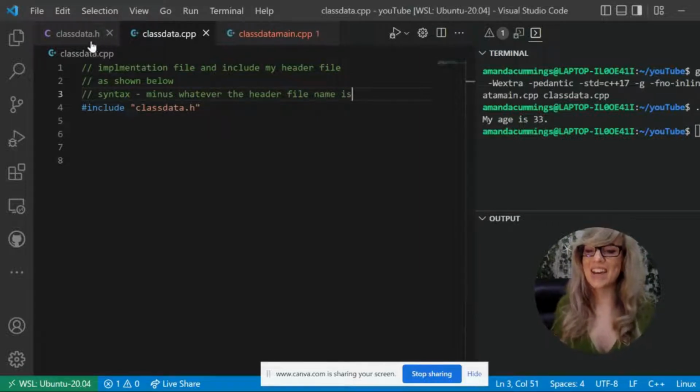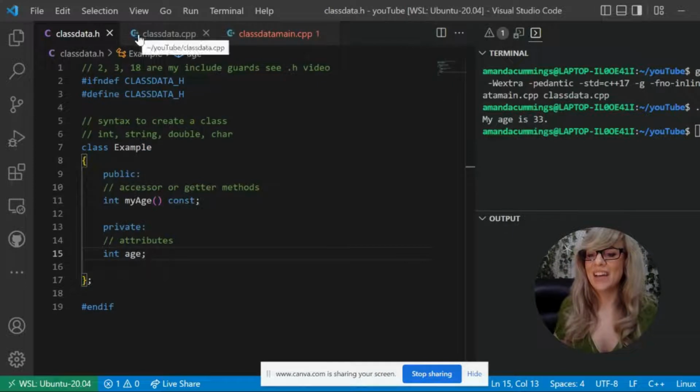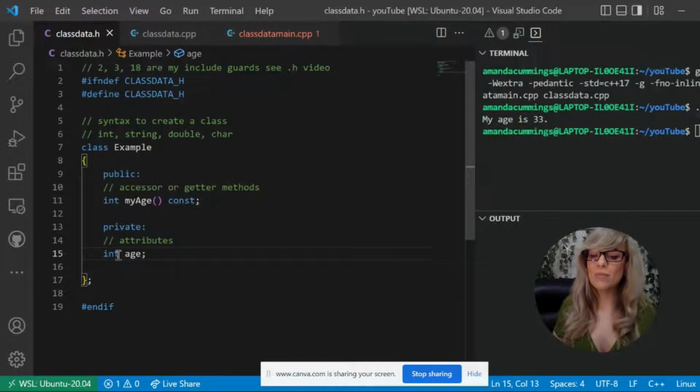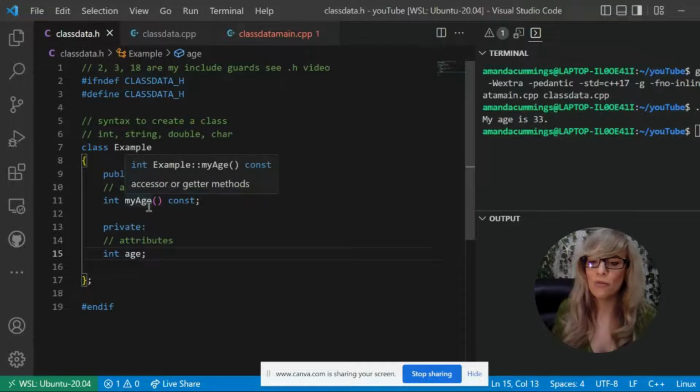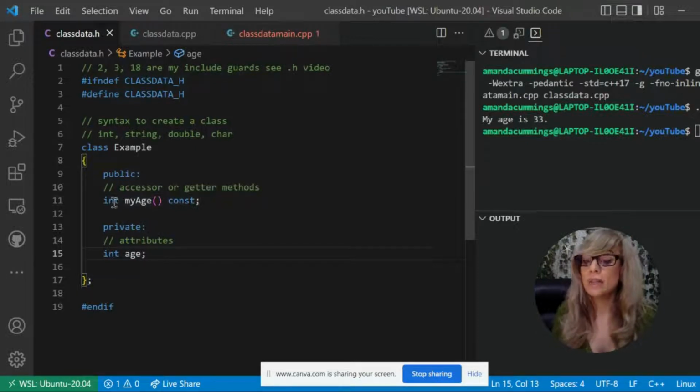So then I come back to my class and I have an attribute, which is my variable, an integer named age. And then I have my method, and I can create an inline method. However, that's something for the future. These are for my beginners here to make you understand this on a deep level, hopefully. Again, I'm starting with my data type.